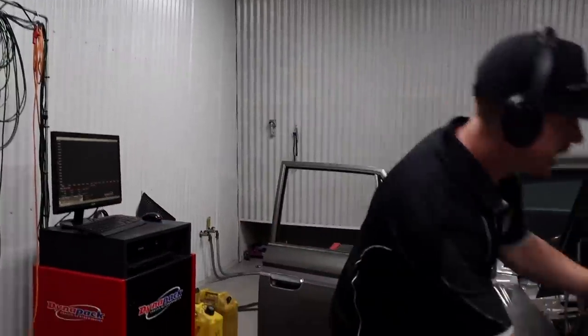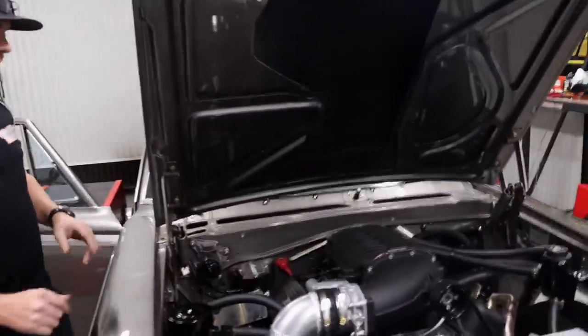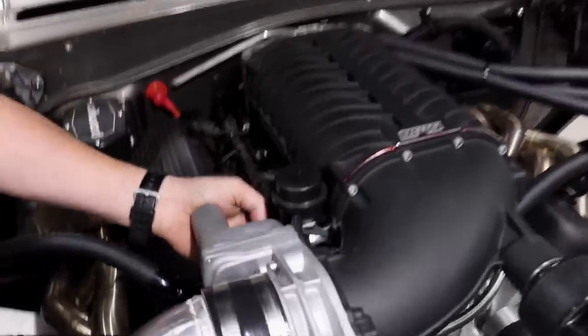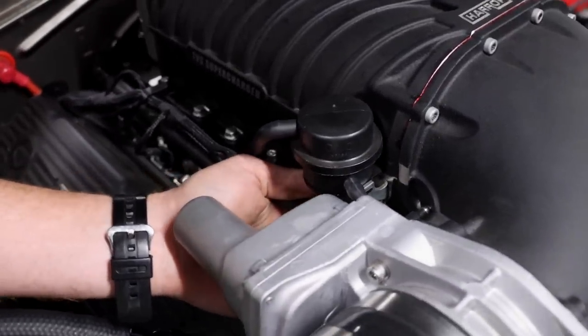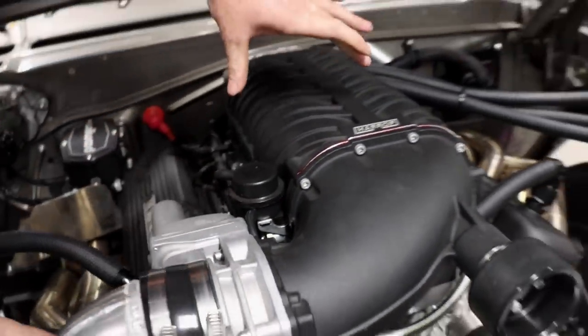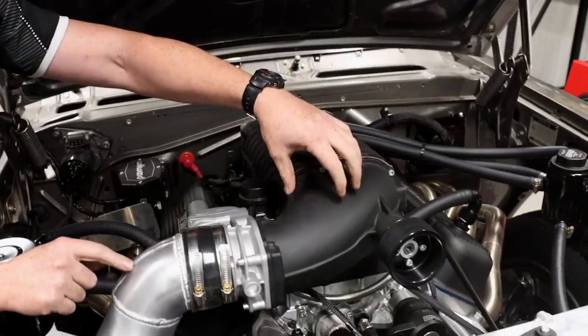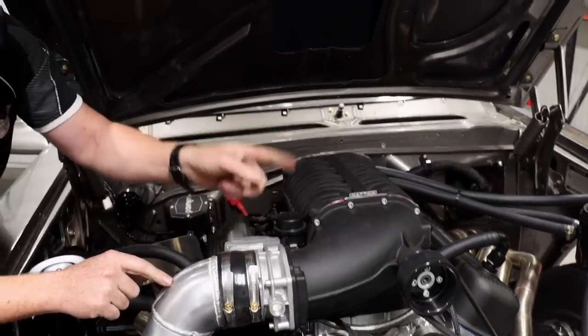So when you say opening the bypass, what's it actually doing? Can you just tell me what's going on? Yeah, it's this little valve here, this little can. What that does is it opens what almost looks like a little throttle body inside here, and it basically links the underside of the rotors back to the front side of the rotor, so it allows air to circulate and bypass the rotor group.